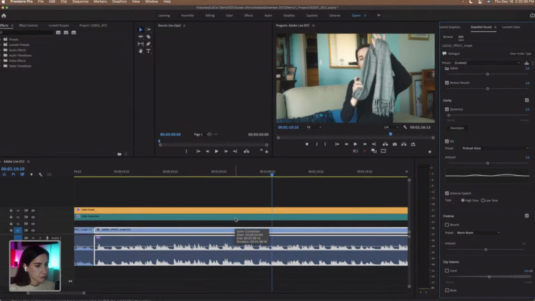So right now it's peaking at about a -12, meaning that's the highest point that it's hitting. And I do want to lower it a little bit so that it's not getting close to that red zone. So let me lower this volume ever so slightly. Maybe we'll do -5. And let's let that play and see where it's hitting now.